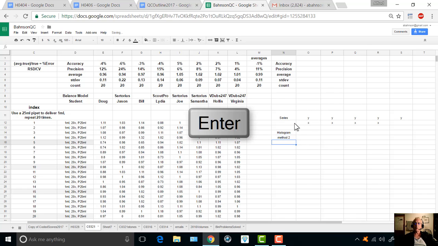Okay, so we want to look at the series because that sort of gives us a feel for this is one thing after another that we did here. First, second, third, fourth, fifth. And a lot of times things go differently at first, and once you get the hang of it, you see how you get better. And if you wanted to know your precision, you'd want to sort of focus on the better part, because that's what you'd expect in the future, that you wouldn't have to go through a learning curve every time.